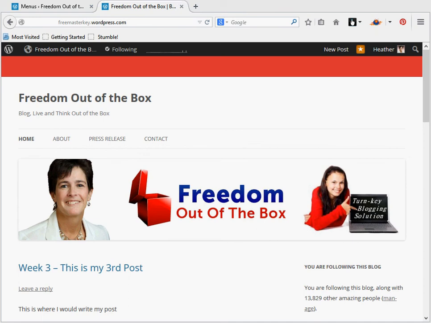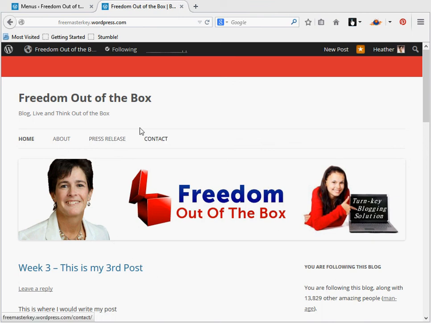So that's the difference between pages and posts. Posts are where you're going to do your weekly assignments, and each one is going to start with week 1, week 2, week 3, all the way through to the end of the class. And if we have some weeks that are different or we want labeled differently, we'll let you know. This makes it easy so we can check over 500 blogs. We need to be able to quickly go to your blog and say, yes, they have or they haven't posted this week's blog. Please understand that's why we're asking you to put the week number in the blog title.